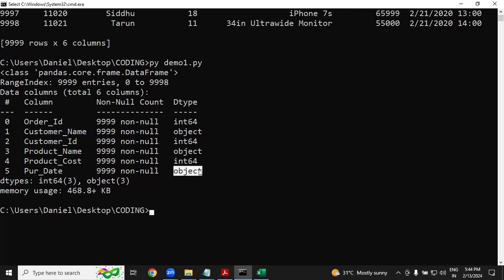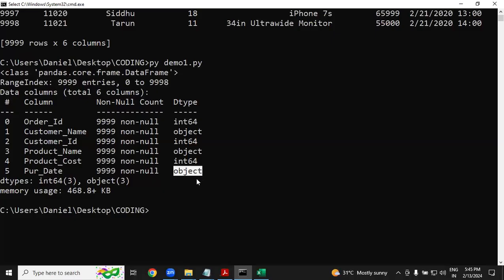Are you getting it? Now what we need to do, though this is a string data type, being a data scientist we need to convert this data type into datetime data type. Are you getting what I'm explaining? Generally, if it is a string, over this object we can apply string related operations, but we cannot apply date related operations. If you want to apply date related operations, then convert this into the datetime data type.